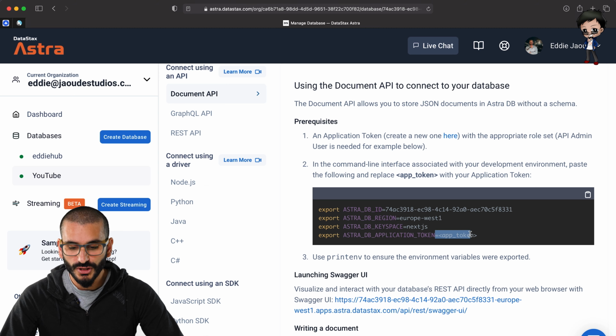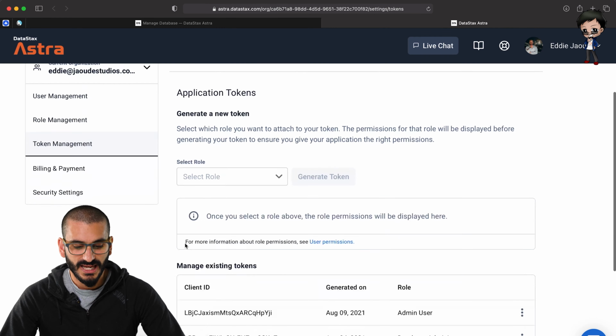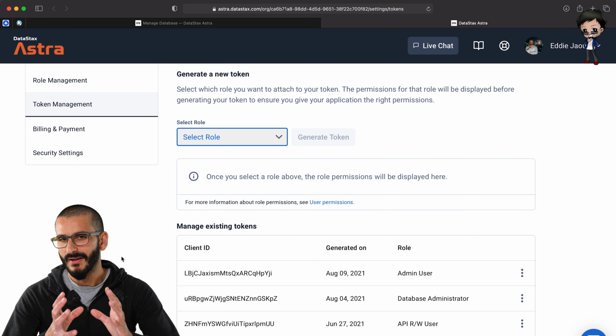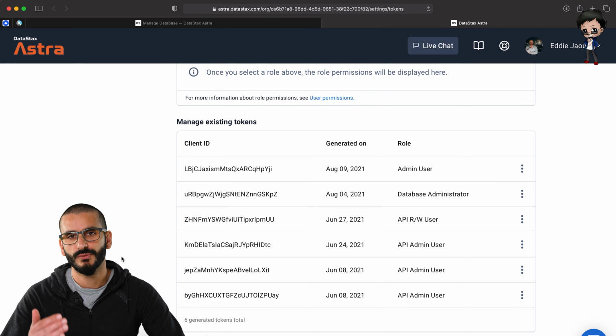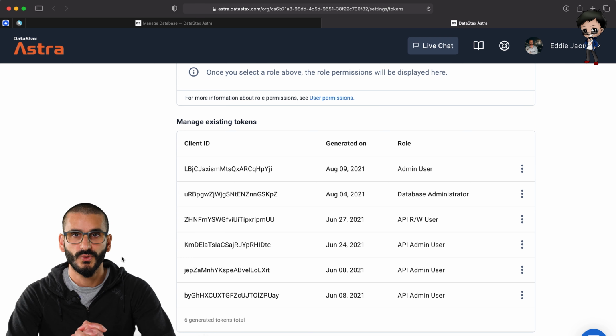And then the token you can create from the organization section. So here you can create as many tokens as you need, and then you can give it different access and different roles for what you want to give it access to. I would say give it the minimum amount of access that it needs. Don't try and give it super user admin access, because if it accidentally gets compromised or you commit it by mistake, then you're giving someone access to more of your database.